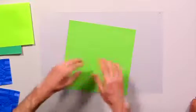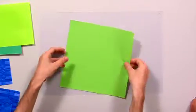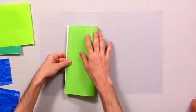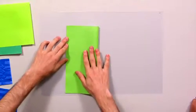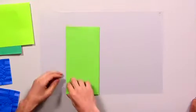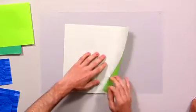So it all starts with one sheet, one square. One square, that is correct. And since it's a tile, we'll be able to make a whole bunch, but I just want to show one first. Okay. So a good way to start, like most models, we'll fold it in half this way. We'll unfold it.